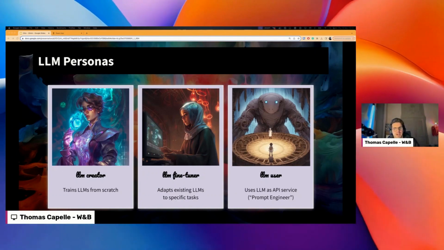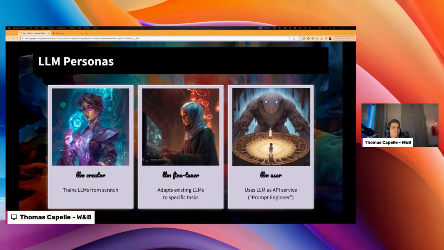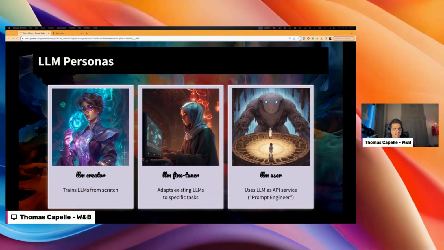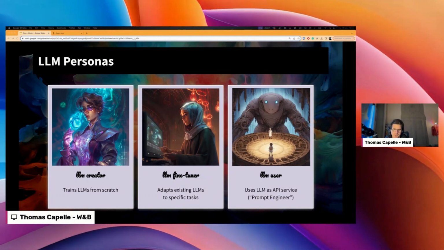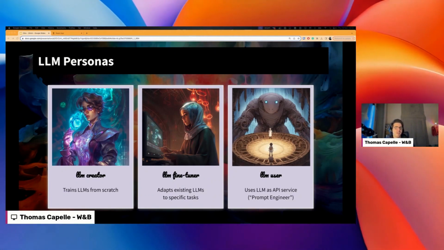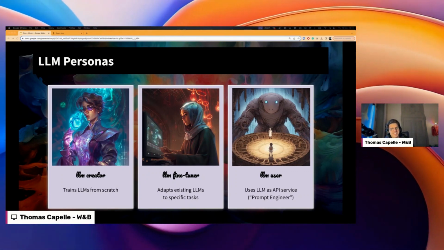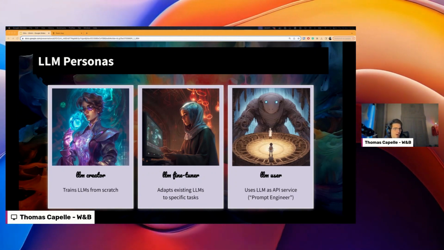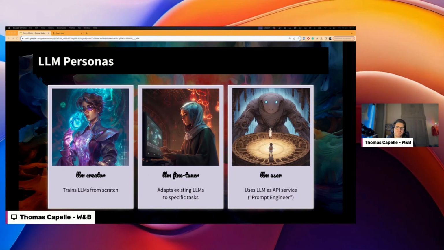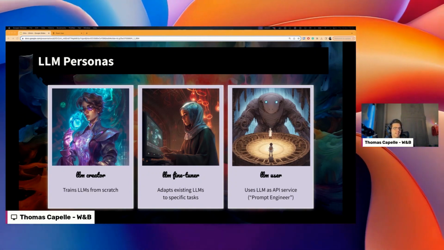We have defined three types of persona from the LLM perspective. We have the LLM creators, like OpenAI and Meta, that are building these foundational models from scratch, gathering the dataset and training on these big clusters. Then we have LLM fine-tuners, the ML practitioners taking those pre-trained models from the hubs and adapting them to their use cases, gathering data from their specific use case and aligning the model to that data.